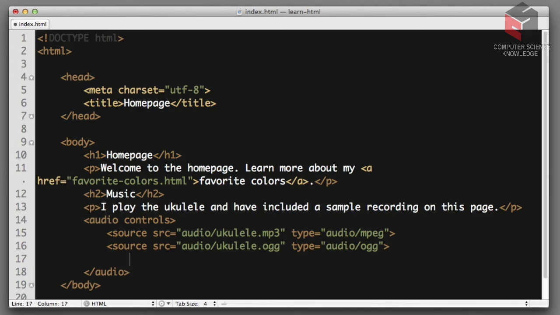Even though older web browsers don't support the audio element, they do support fallback content, which means we can include content within the audio element, and if a web browser is too old to be able to load one of these files at all, it will still display our fallback content. So we can begin typing that fallback content. I'm going to create a link. We remember that the code to create a link or an anchor is simply a. Now the text that we want users to click on is ukulele audio recording.